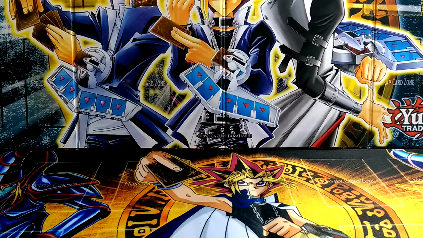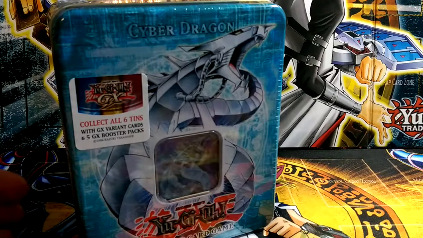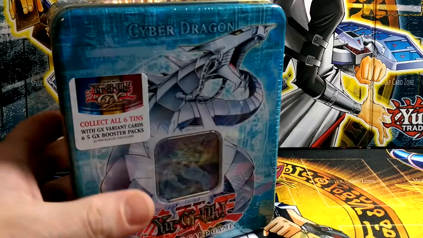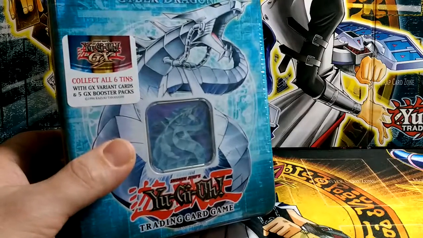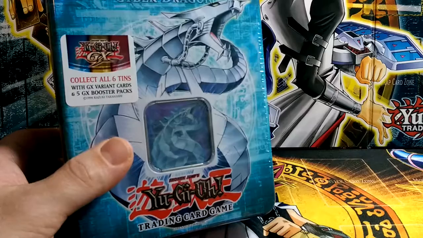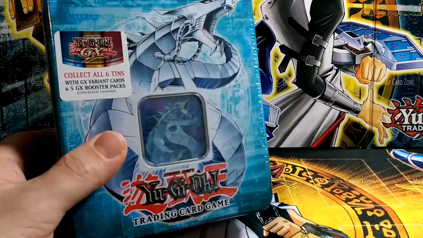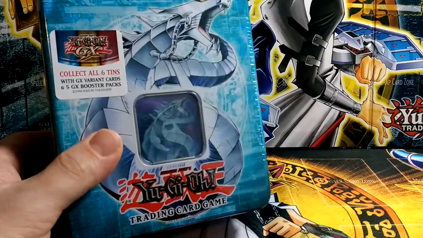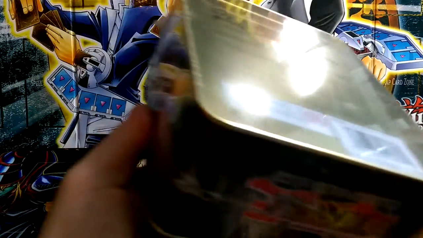So today I'll be doing a tin opening of some Cyber Dragon. This card is actually really hard to find in mint condition, and that's why I bought a tin, so I could secure a mint condition one at one point and maybe open it. These are about 40, 50 bucks. Probably one of the more expensive tins that are available for the GX. They're only going to go up in price, so I figured I might as well bite the bullet and open it up so I could get at least one mint condition one, and maybe someday I'll get another tin. I'm not sure.